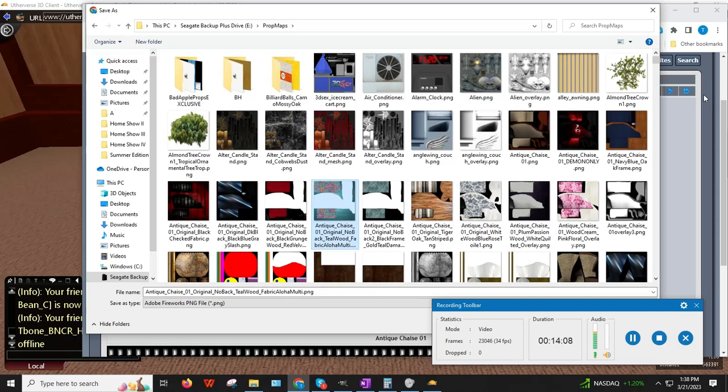The way I name them is I describe what I put on there. I put the wood on there, like medium oak or dark wood or light wood. That way, at a glance, I can look at the file and kind of picture in my head what's going on. And then I put the kind of fabric I've used. Red checkered, blue corduroy, blue floral, pink and red polka dots, whatever. Like, name your files, because when you get to the point that I'm at and you have like 4,000 files in your prop map folder, you're going to need something to describe what you got going on in there. You're going to have a hot mess.